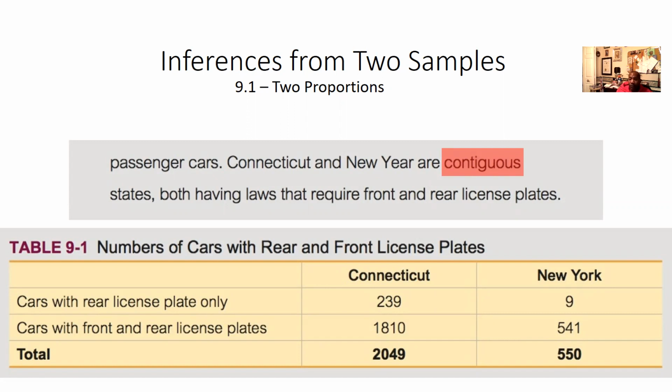Even though it's required, police officers don't bother to check. This baffled him, so he wanted to figure out whether or not states actually have differences in whether they enforce having the front and rear license plate on your car. In order to address this scientifically, he went out and collected data, which is depicted right here on this slide.